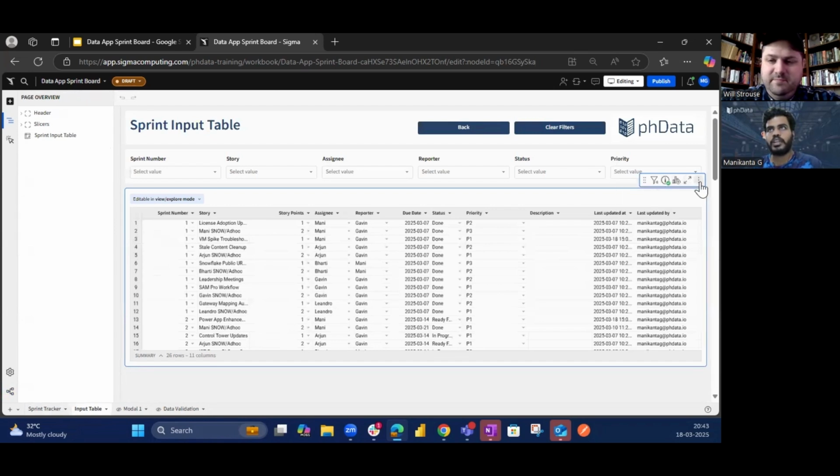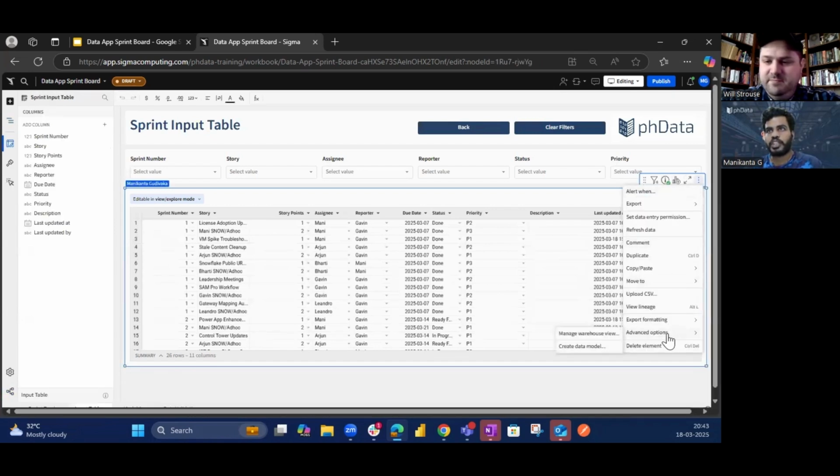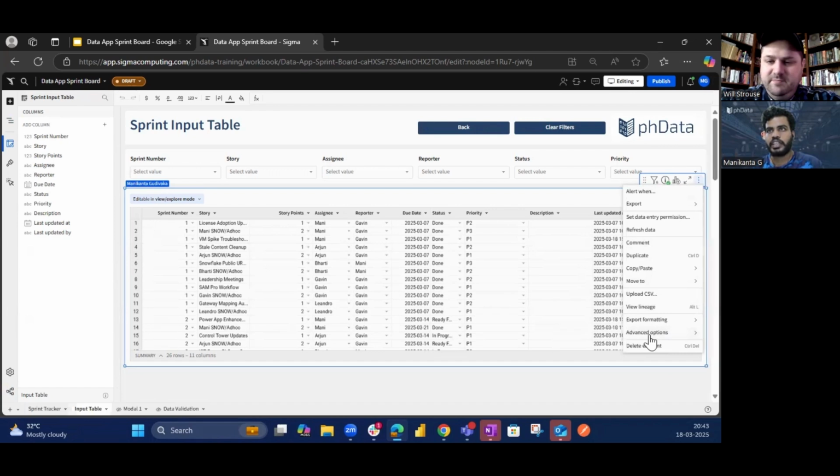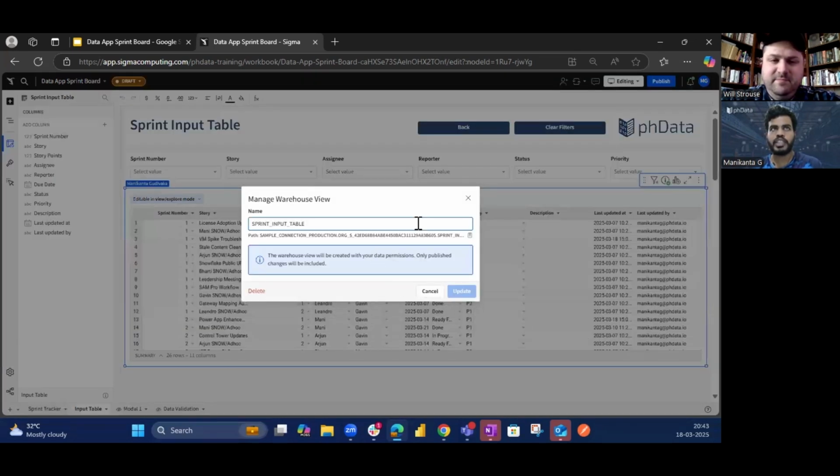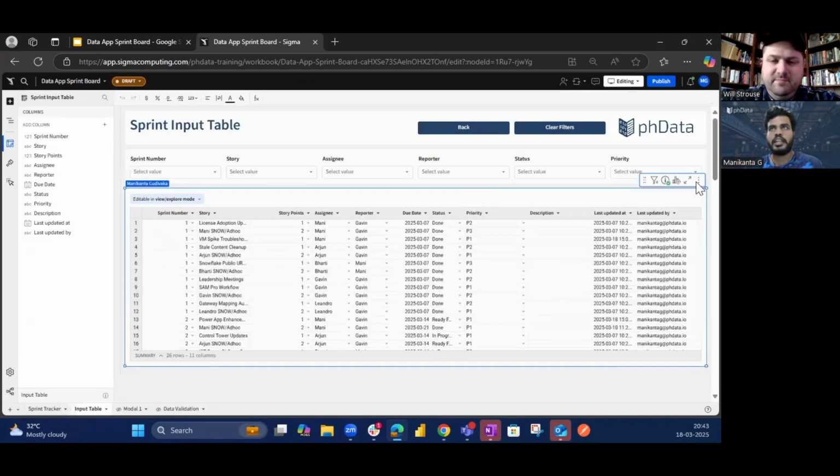So basically, when we go into the advanced options, initially we will get the create warehouse view option. But now we can see manage warehouse view because it is already created. Here you can manage your warehouse views as well and update your data. So as soon as you create a user story, the data gets updated into Snowflake.